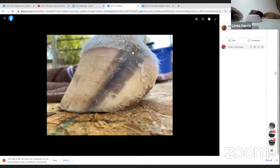This is why you've got this curve too, because the back of the foot is actually pulled down and in like that. Again, what's it do? It pushes up into the back of that coffin bone and bends it up that way, which rotates it on that joint and pushes the dorsal wall of the inner foot of the coffin bone back that way. But then it has the effect of forcing the capsule that way. So you've got them pulling against each other on a continual basis, pulling the cupcake cups apart, so to speak. So that's what I would do. I would start with the back of the foot and getting it loosened up and getting that frog trimmed down to live frog all the way around.